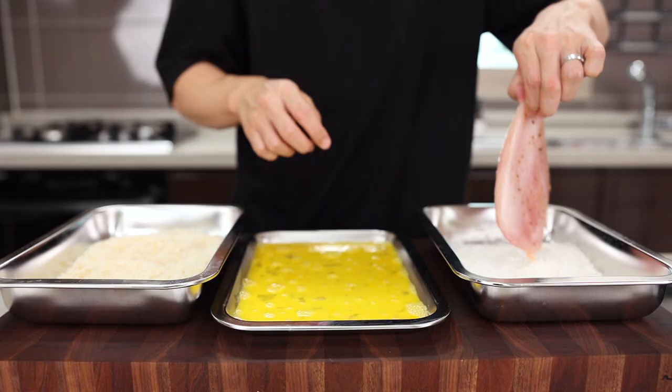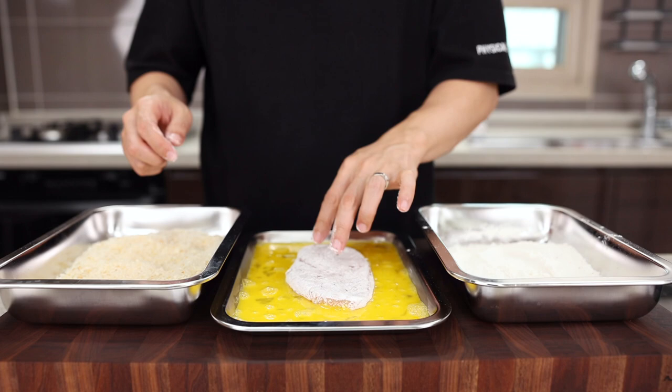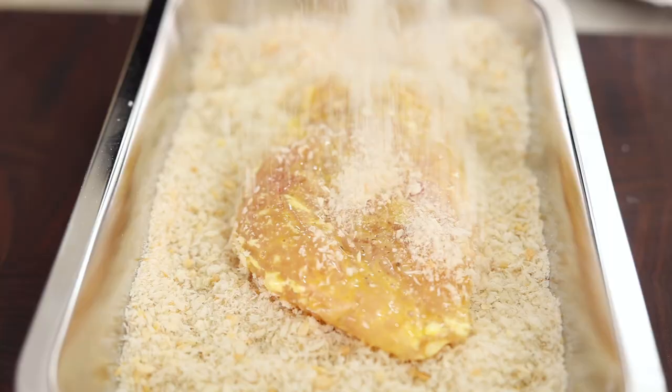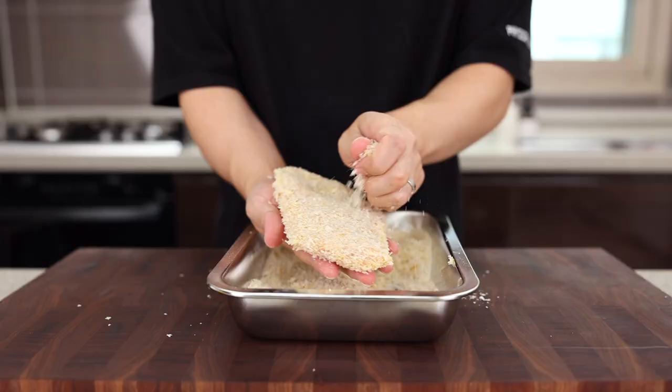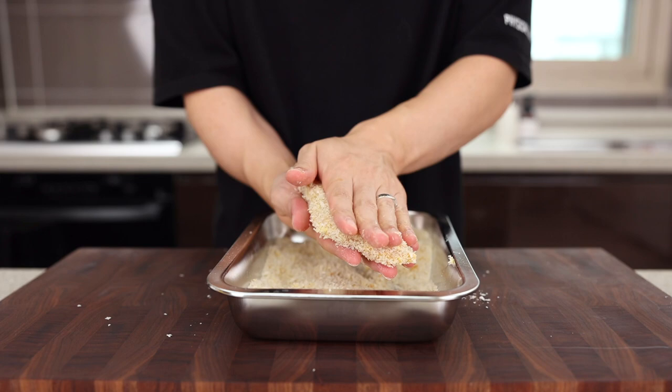Make sure it gets all around and shake off the excess. And then move on to the egg and breadcrumbs. Here, you need to cover with a good amount of breadcrumbs and gently press it down so that it can stick to the surface. Otherwise, you might end up with some naked cutlets that nobody wants. Alright, the chicken is ready.